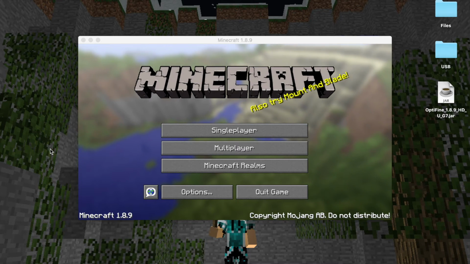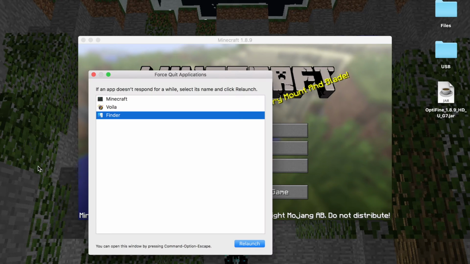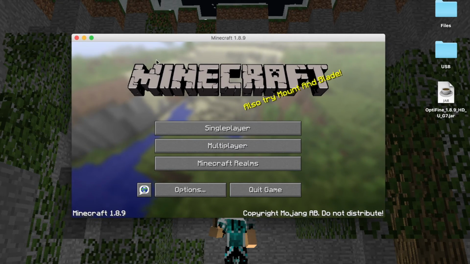Another thing you can do is hold Option, Command, and Escape, then click it all at the same time. You'll see everything that's running. You can force quit stuff. But for recording, I'm using Voila, and for Minecraft, I am running Minecraft, of course. So I'll leave that open.